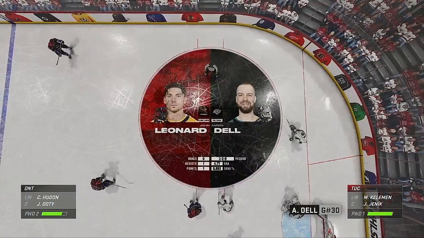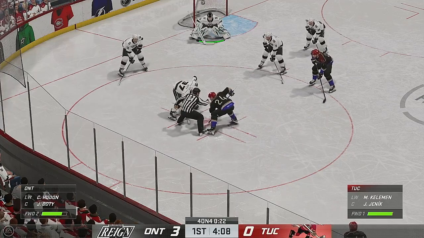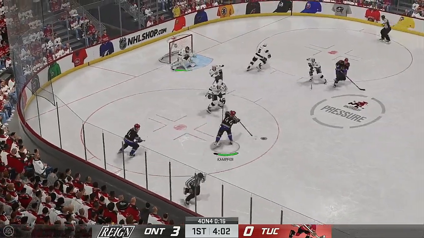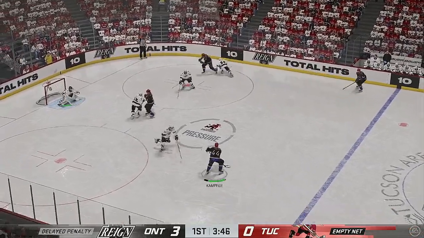Dell is a star goaltender who backstops his team confidently. Leonard's an important piece of this club. They'll be looking for him to produce. Before I send it back upstairs, you should know I'll be looking to see who will power their team to victory tonight. Gives him a whack, and the officials are going to call this one.